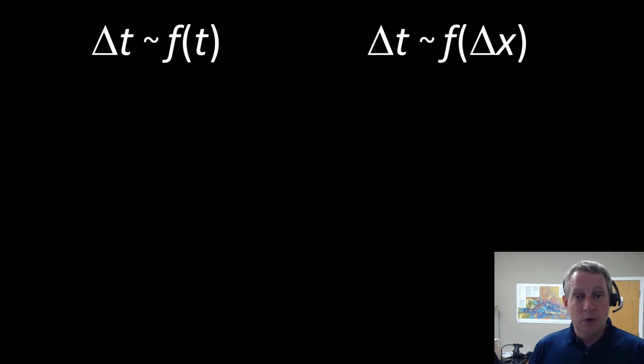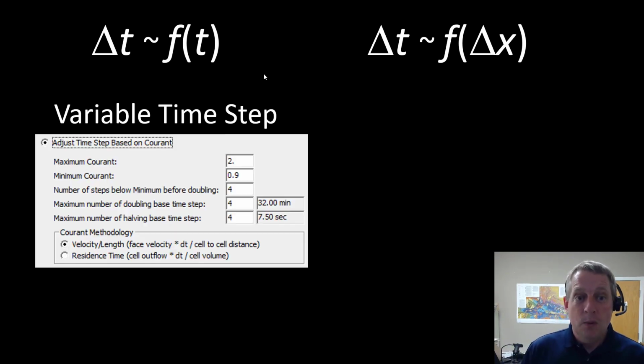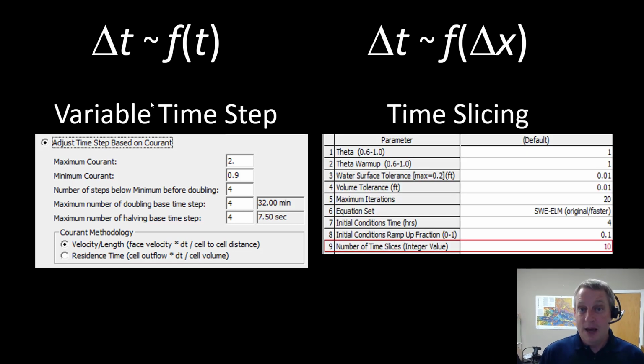So if you've got large cross-section spacings in your 1D model and variable cell spacings in your 2D models, you would want different time steps in those different areas at the same time in your model. There are two different approaches for doing these two different things in RAS. If you want your time step to vary with time, we call that variable or adaptive time step, which is a Courant condition type analysis, which will automatically vary your time step over time. And if you want different time steps in different spatial regions of your model, we call that time slicing. It's a totally different thing, but kind of a similar idea.